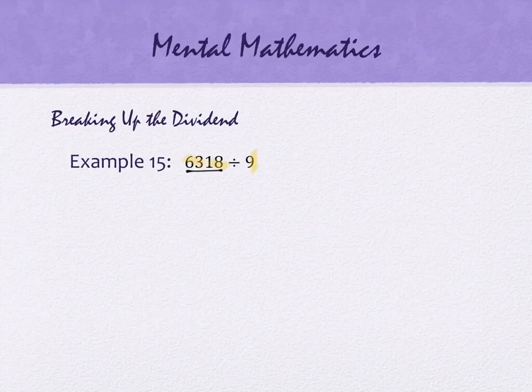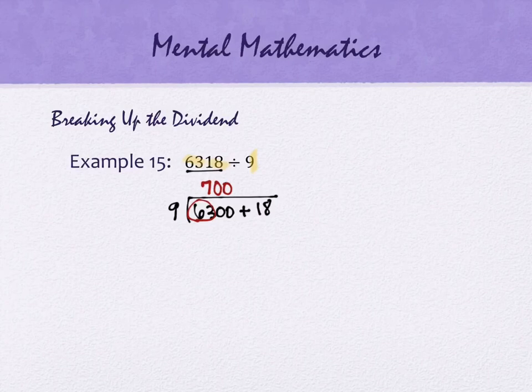That's what makes this a good method to use here, because I can break the 63 up as 6,300, and I can make that 18 at the end. Then each of the individual values that don't involve the zeros divide evenly and nicely by 9. So what is 63 divided by 9? 7, yeah. But it's 6,300, so this is 700. What is the 18 over here divided by 9?